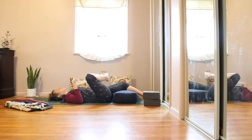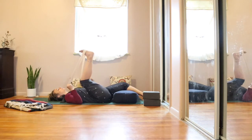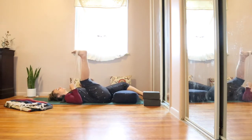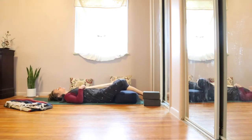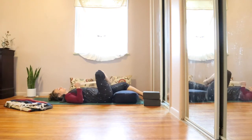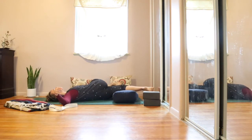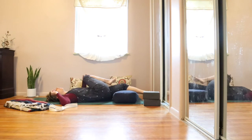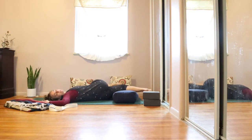Continue here. Hold right ankle to left hip and open right knee down. Bring right knee in, release your strap. Cross right knee over. Come back to center, cross it over. Once more. Hold it and gaze to your right.